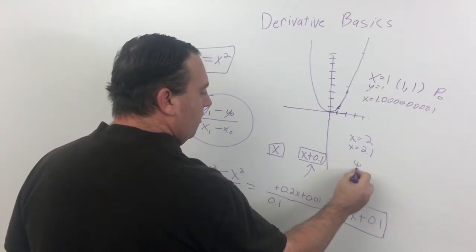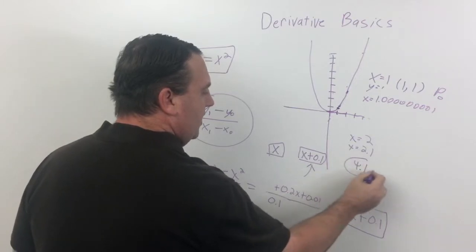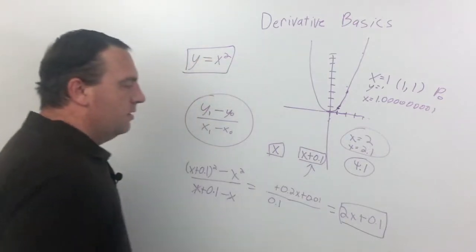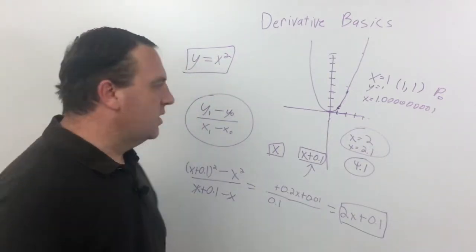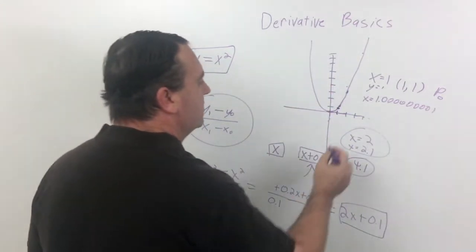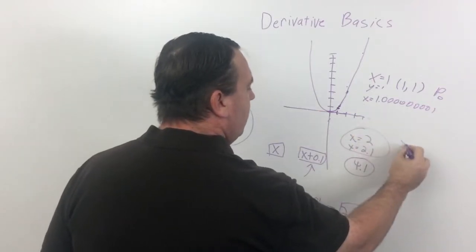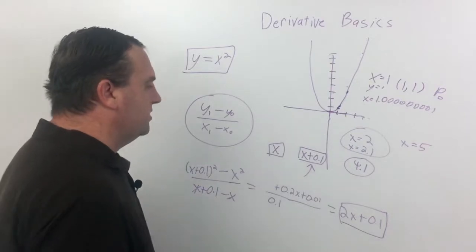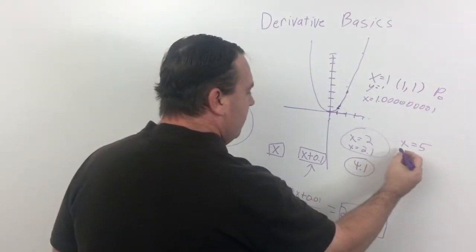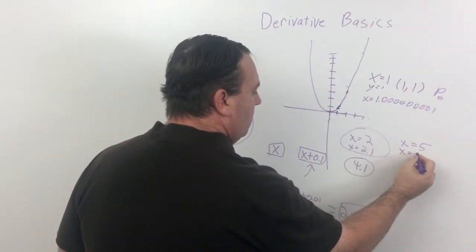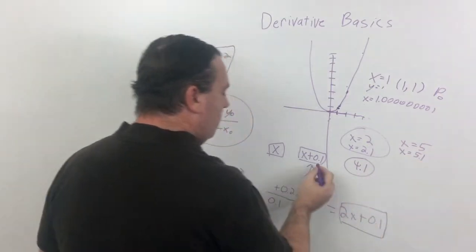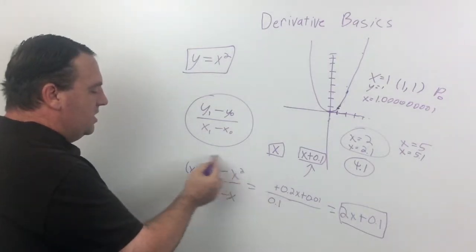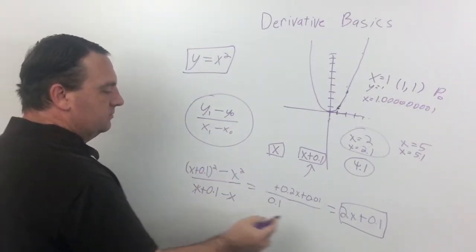So that'll be 4.1. So that's the slope between the points represented by those x values. And so I can do that for any place on the graph. If I want to say, what's the approximate slope at x equals 5? Well, we're approximating the slope by taking x equals 5 and looking at the point where x equals 5 plus 0.1. And this formula we calculated for any generic x.